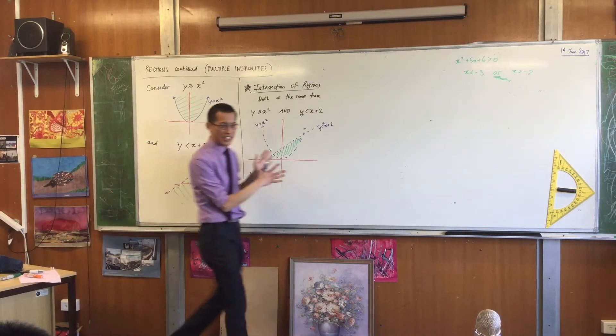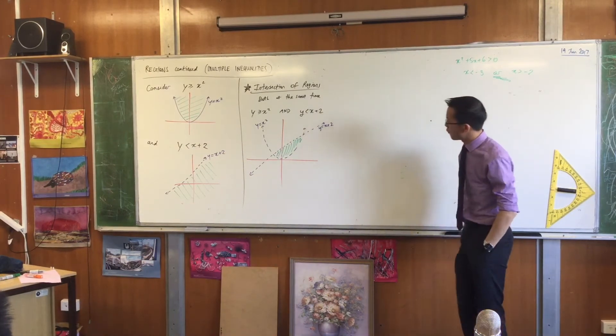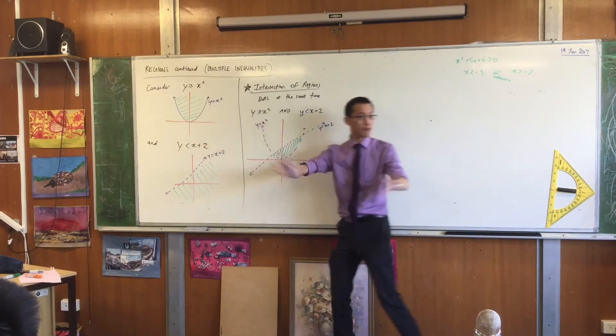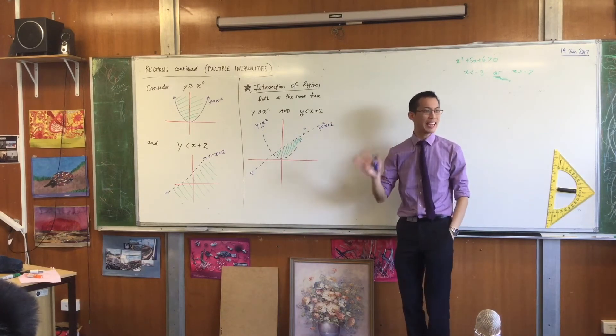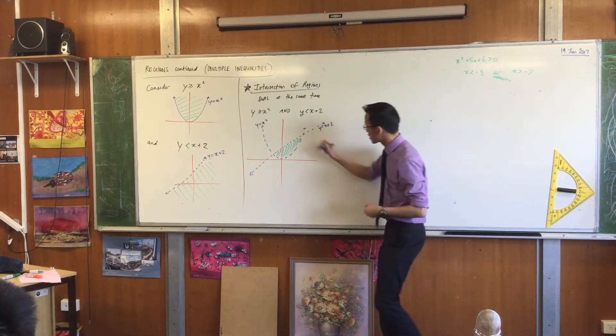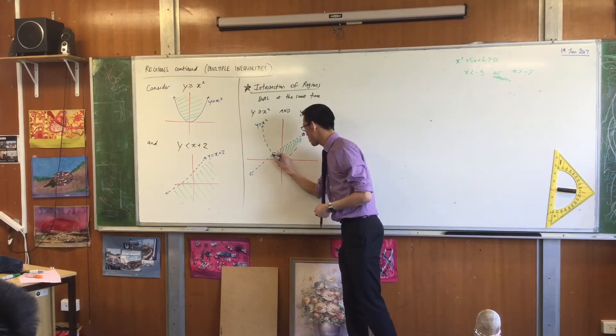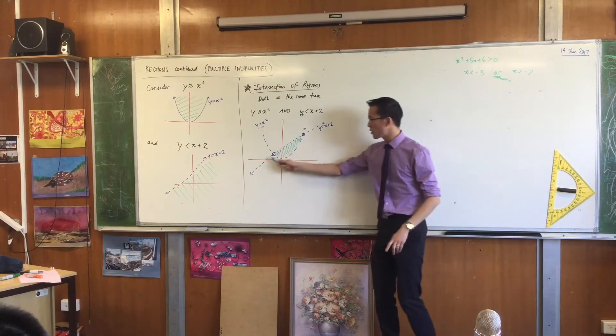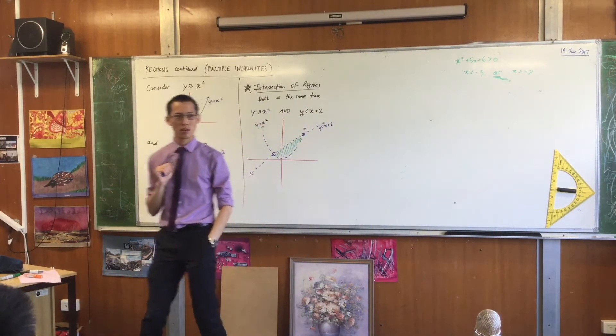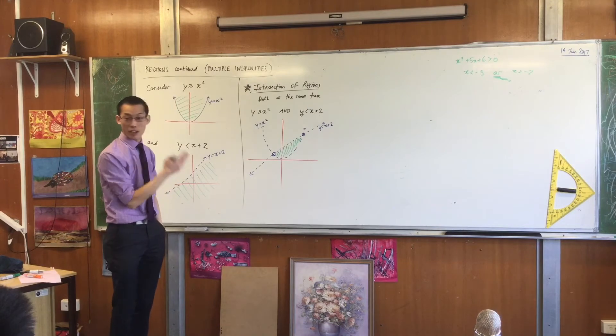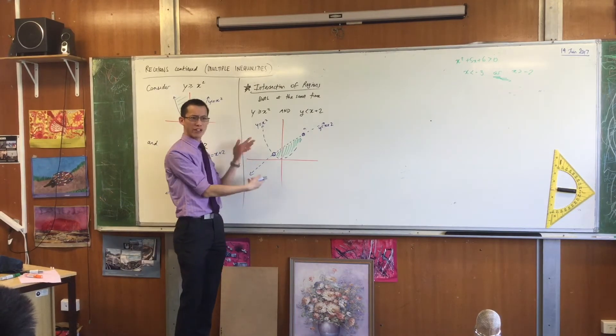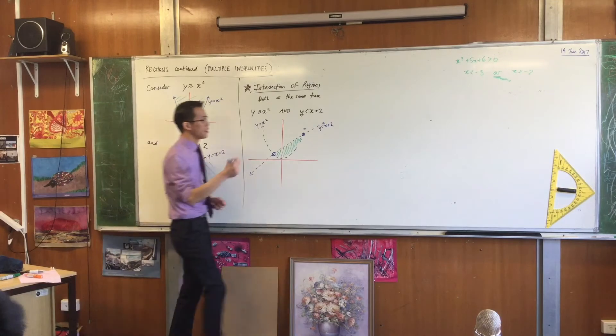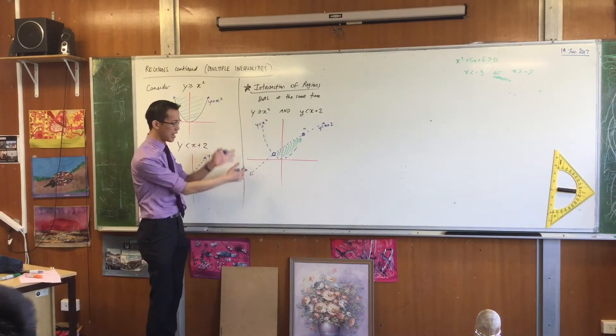Now we've got the basic idea here but there are two things which I want to now be a little more precise on. Firstly, and I point this out with that semicircle that we did yesterday. Unlike these guys here which sort of stretch on forever, this region here has beginning and end points on its edges. Specifically, this part over here and also this part over here. Now think carefully with me. Firstly, we should find out where these places are. How am I going to find out where those coordinates are? Point of intersection. They're points of intersection. What do I do algebraically to get the point of intersection? I'm going to solve simultaneously. So I have one equation, I have the other. Let's go ahead and solve.